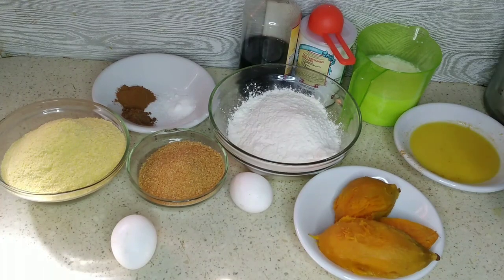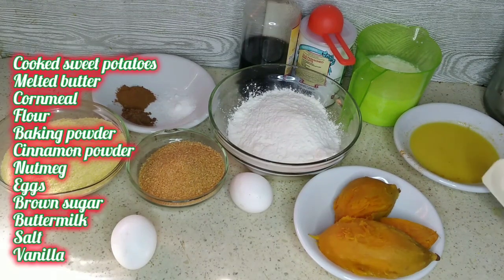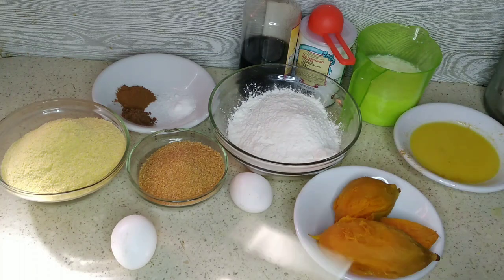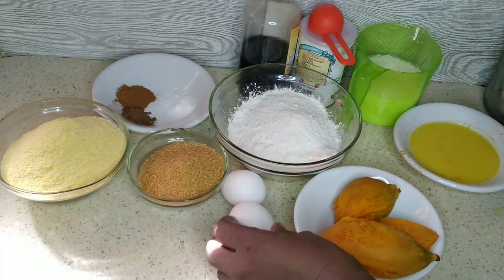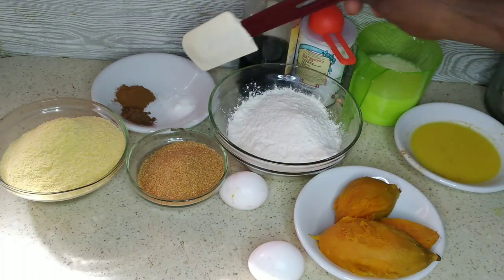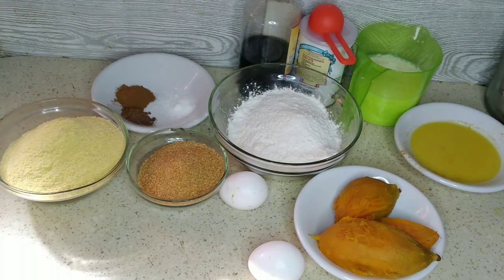So here's a run through of our ingredients. We need sweet potato, melted butter, buttermilk, flour, sugar, cornmeal, cinnamon, nutmeg, salt, egg, baking powder, and vanilla.